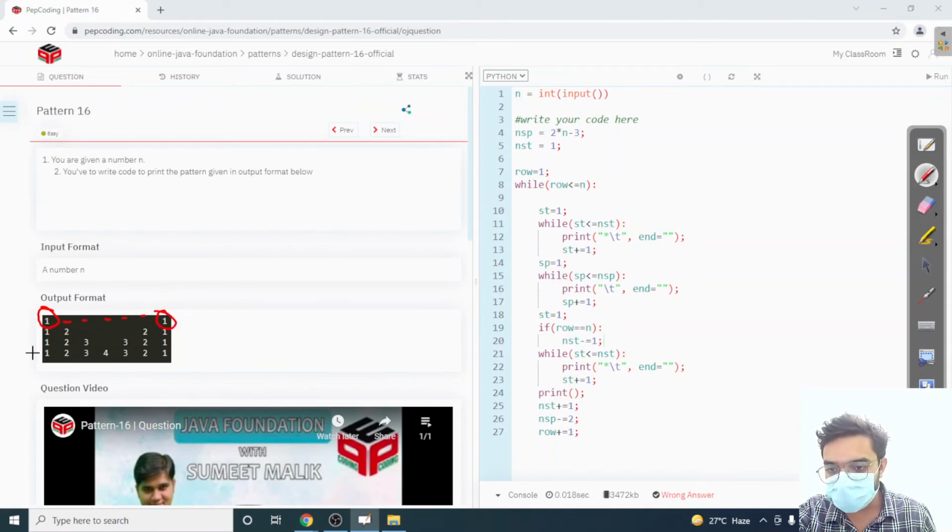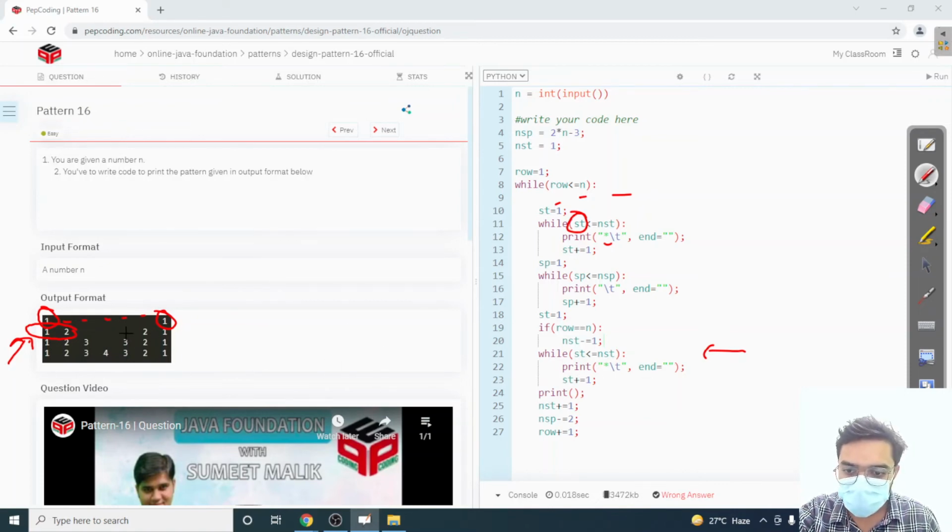Then 1 star printed. Then 2 stars were there. Then 2 stars were printing. And I'm iterating from 1 to 2 now. So what if I just print, instead of stars, st. St is iterating from 1 2 3, and in this I will be printing my st in opposite order. Let's say 2 1, let's say 3 2 1.